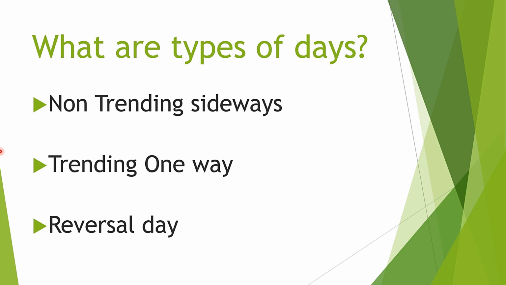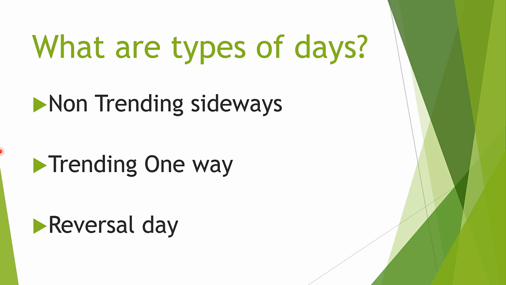On a non-trending day, we can see options writing on both sides. There may be a mild bullish or mild bearish picture. When directional moves come, there is long build up in option positions and probably not so much activity on the other side. So if there is a bullish directional move, there will be long build up on the call side and short build up on the put side. Whereas for a bearish directional view, there will be long build up on the put side and maybe short build up on the call side.